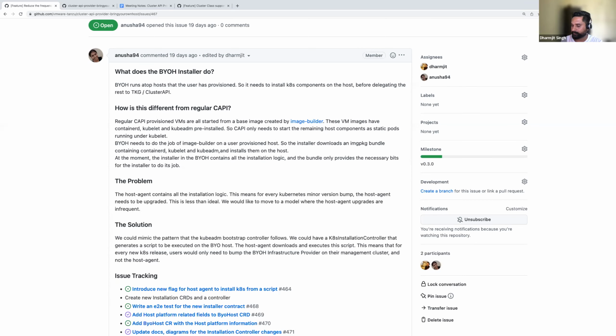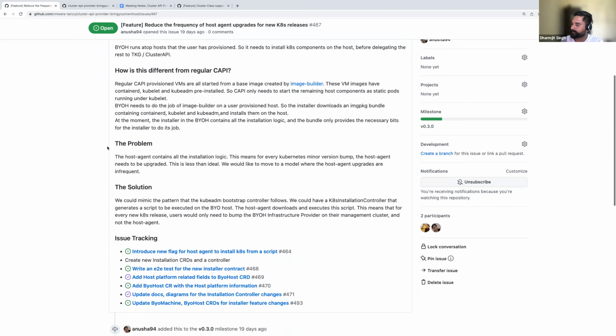So to reduce this operational work, we wanted to move all this installation logic out of the BYOH host agent and introduce another controller that will have this installation logic. That way, whenever we support new Kubernetes versions or platforms, we only have to upgrade the BYOH provider in the management cluster, and we don't have to touch the host agents running on the servers.